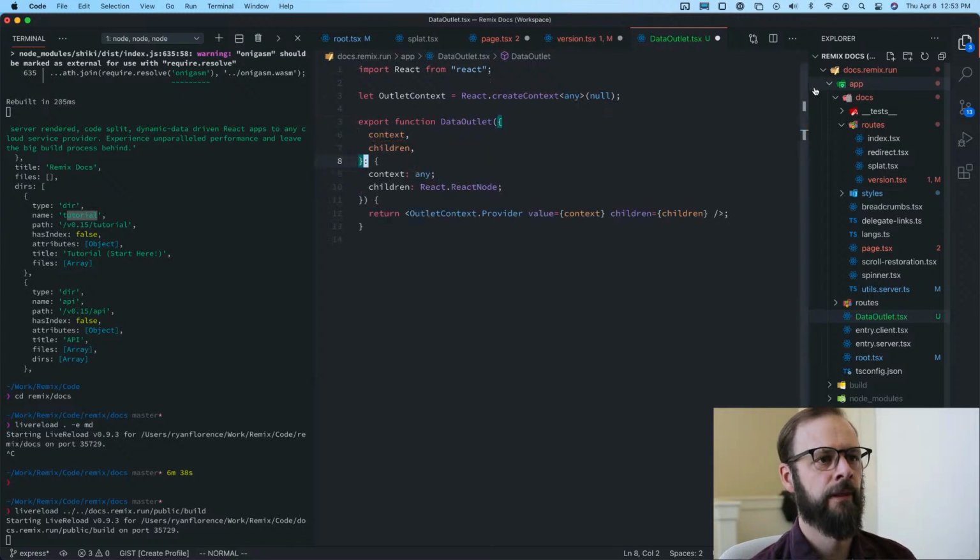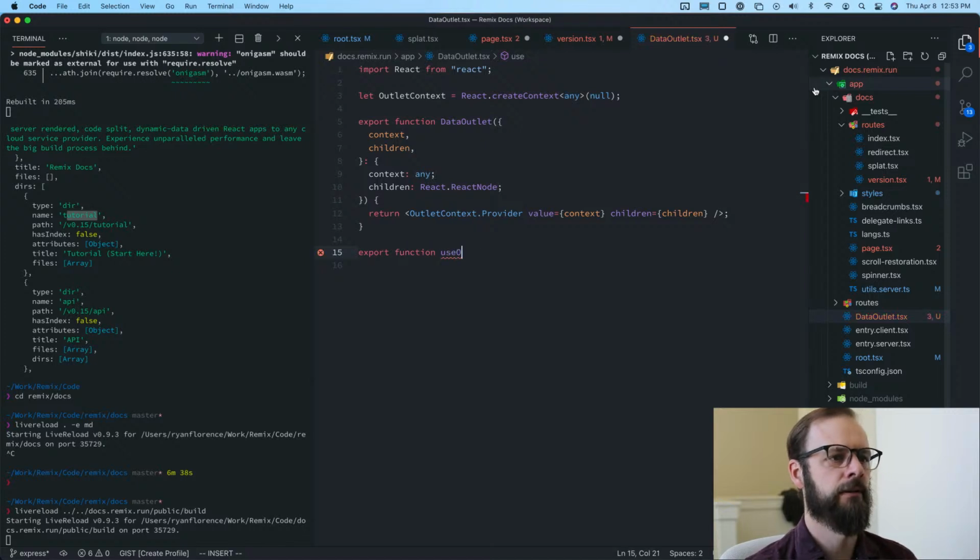Oh, there we go. I think that should be good. And then we'll export function use outlet context. I'm going to make this generic, and then you'll get your type back, whatever you passed in. So you're the one that knows what the heck you're doing with this thing.